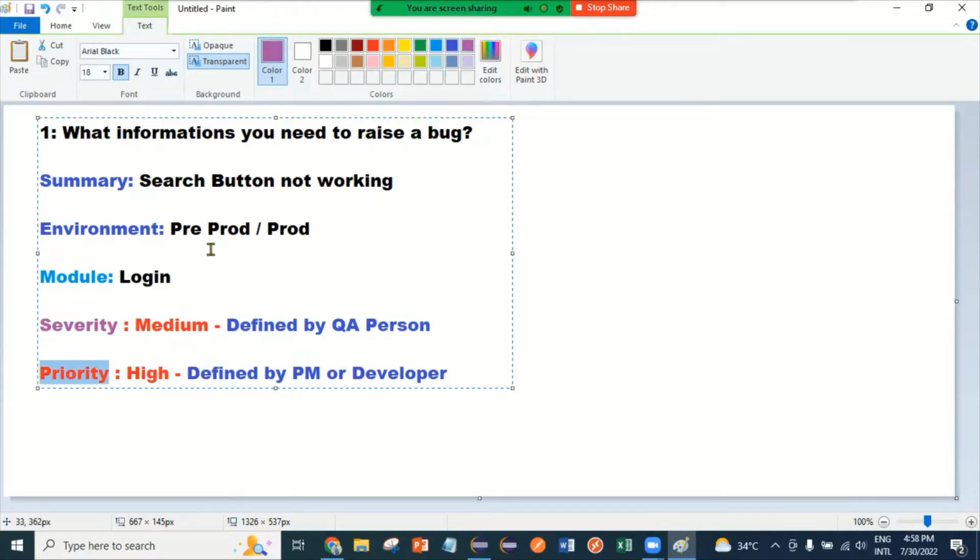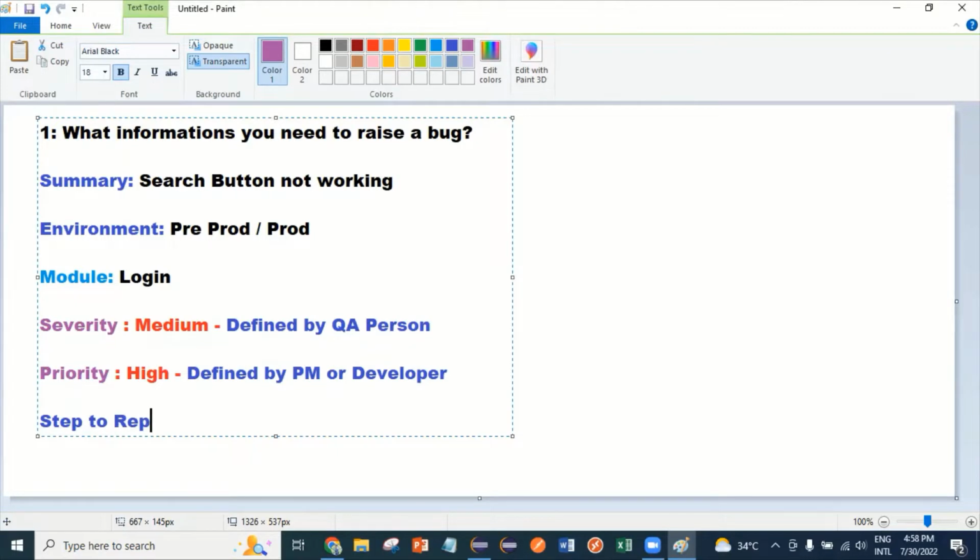Now what other things will you add? I will add the steps to reproduce the bug. So what could be the steps? Let me write it down over here.